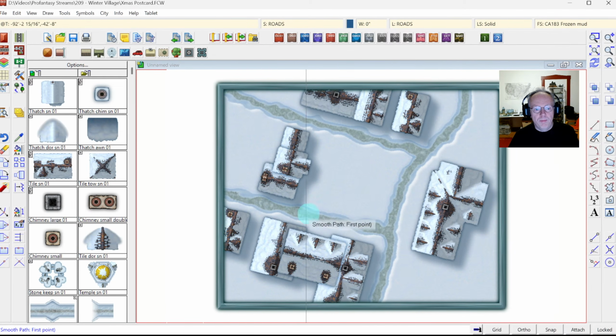All right, but one thing I don't have is a tool to do a whole square like this, a market square, larger area that has been cleared of snow. So let's create something like that.